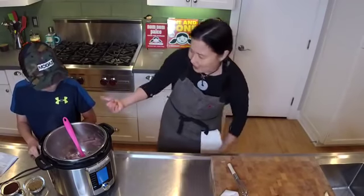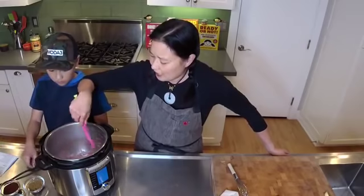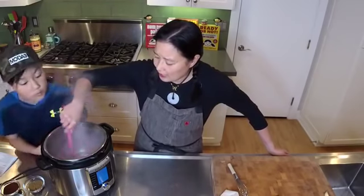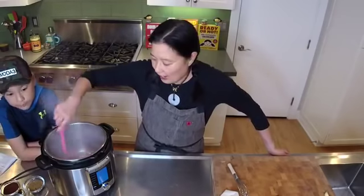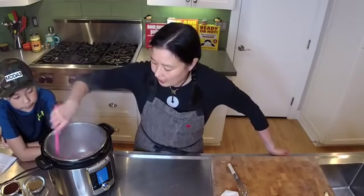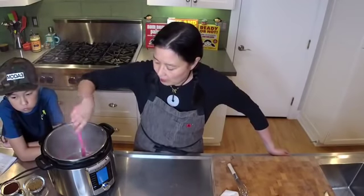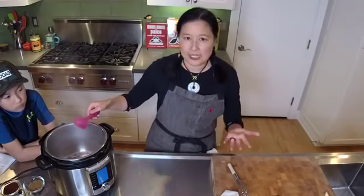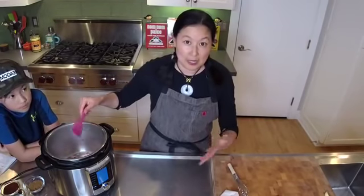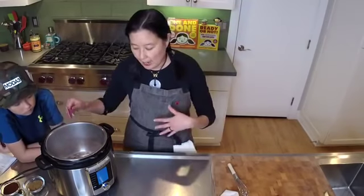Ollie is not the biggest fan of spicy, and she's okay. And the reason why I didn't wait until it was hot is because it doesn't really make a difference. I'm just cooking the bacon until the fat renders out and they become crispy, but I'm going to throw it back into the stew, so it's going to get soft again. It just adds that nice smoky porky flavor to the stew.